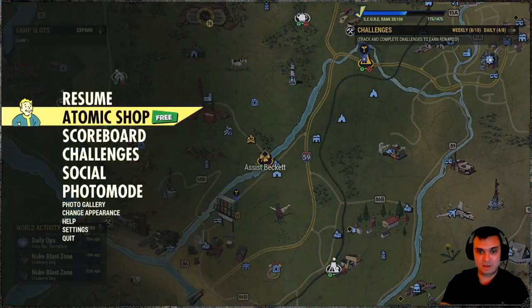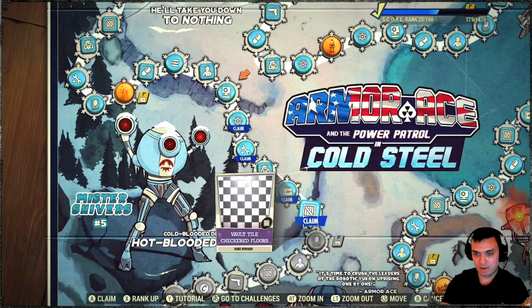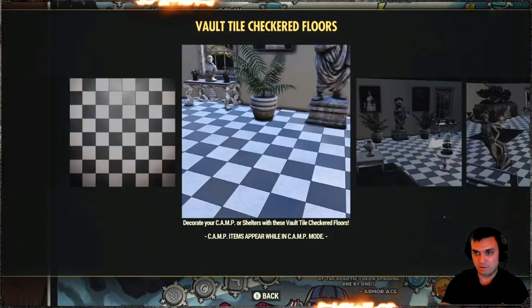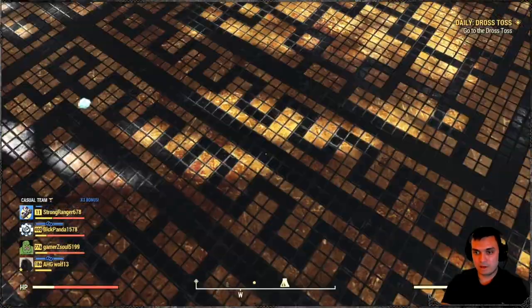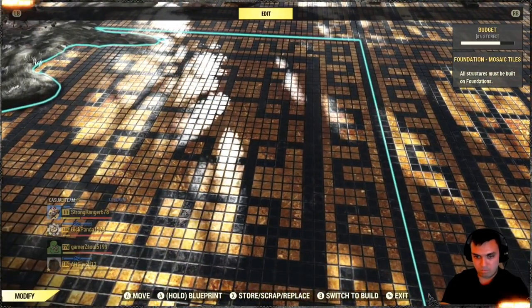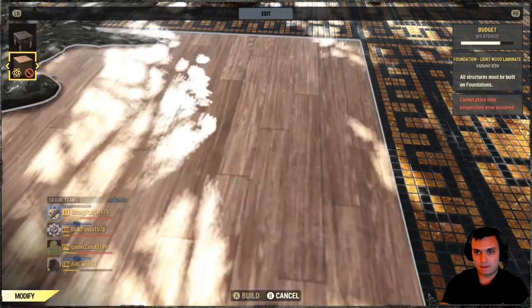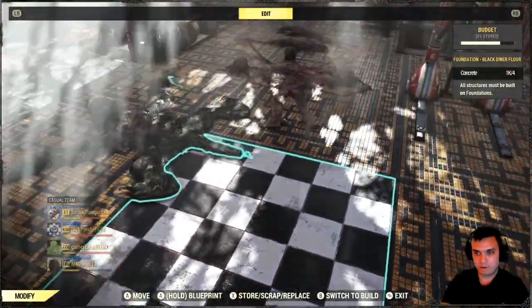Alright, so let's continue. Scoreboard. Claim. Okay, that's gonna be floors. Yep. Let's see how that looks. Real fast. And we're just gonna edit this one. Boom. Replace. There we go. This is the one, right?